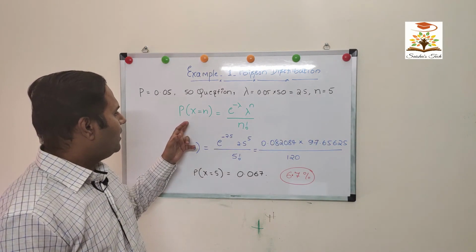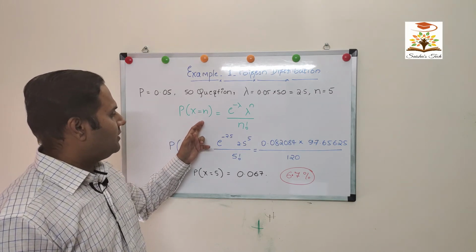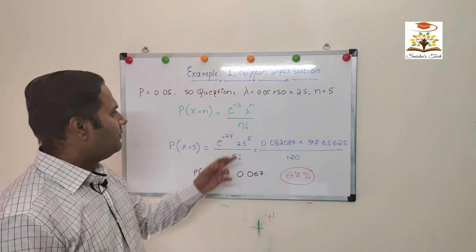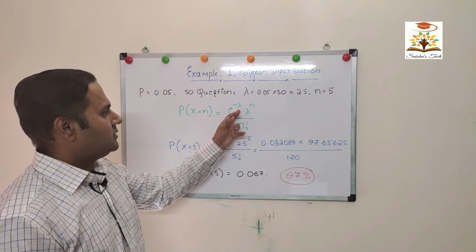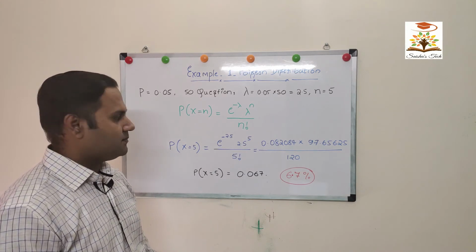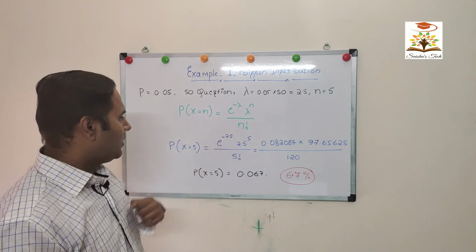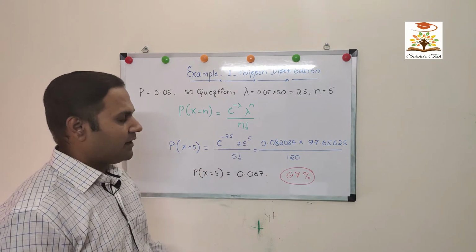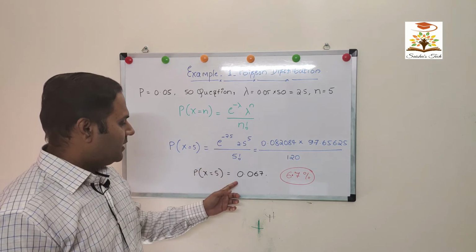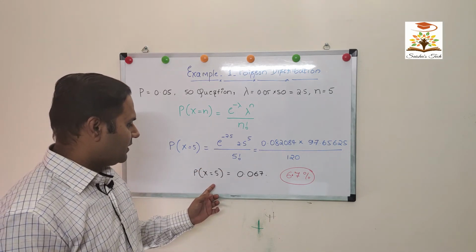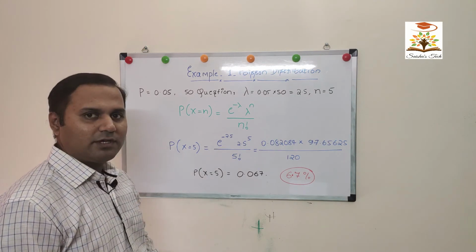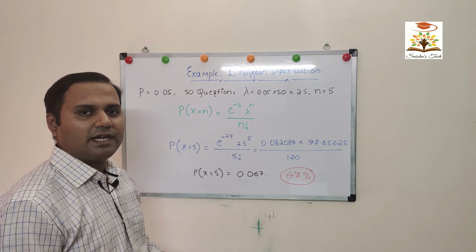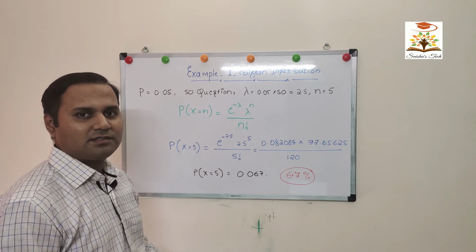The probability density function formula which we will utilize is P of x is equal to n is equal to e raised to minus lambda into lambda raised to n divided by n factorial, where lambda is the average number of occurrences and n is the number of occurrences. Substituting the values into the formula, P of x is equal to 5 is equal to e raised to minus 2.5 into 2.5 raised to 5 divided by 5 factorial. By calculation, we get 0.067 as the probability density function for x is equal to 5 from Poisson's distribution. That is, the student has 6.7% chances of getting 5 questions right out of 50 questions.